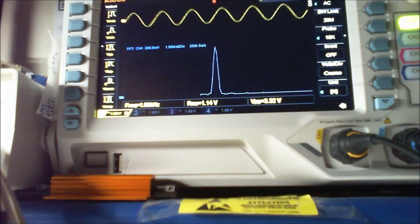That's my LM386. Now at 6 volts on the eBay version, we get 902 millivolts, but at 6 volts on this one we're getting 1.14 volts. And I have noticed that the TI chip is better. You can turn it up, you can get extra out of it, get more power, more bang for your money out of it.